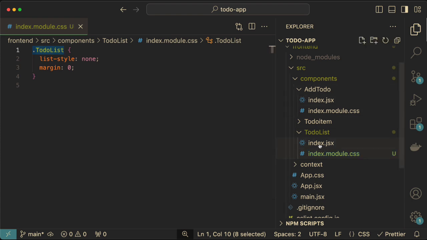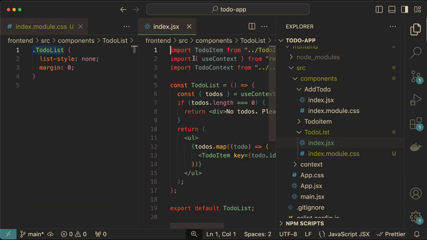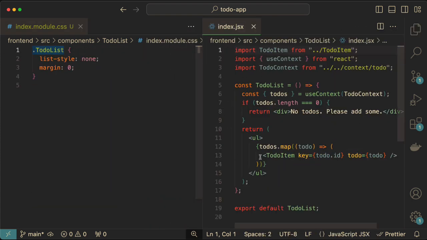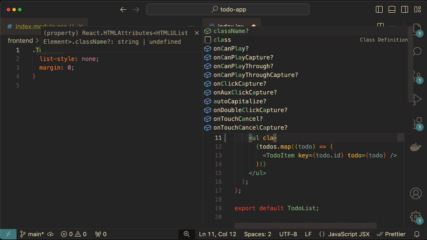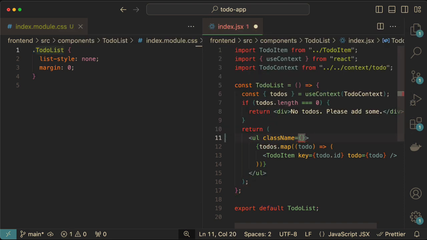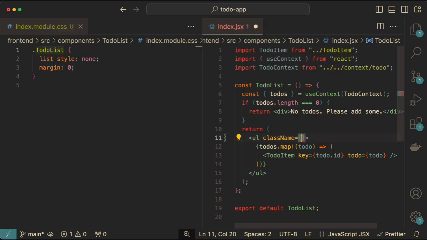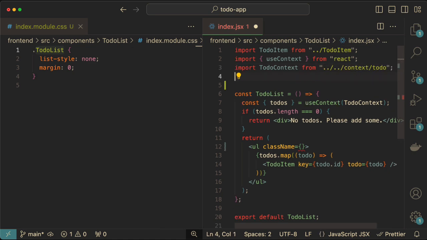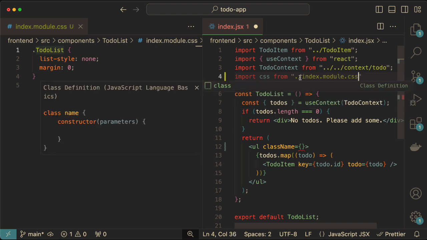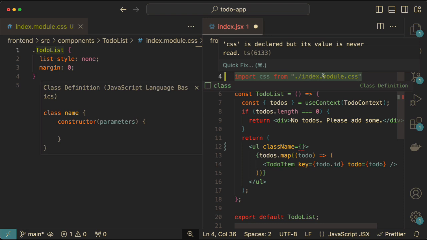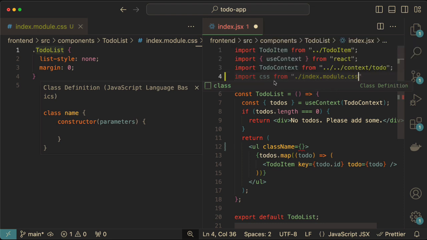So going over here, bringing that file in, and right here, class name. CSS dot, oh, see, it's doing silly things because I didn't import it. So import CSS from ./index.module.css. And you see, here's what I like about using the index too. I have tools that will auto-generate a lot of these files for me.